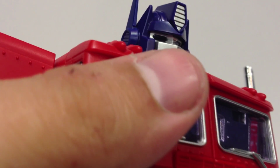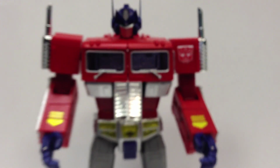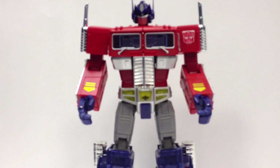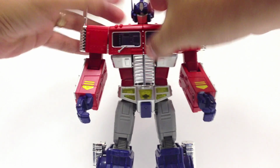It's like clear blue plastic, and yet there's no clear plastic to light pipe it, which is a bit of a shame. But he does have blue eyes. But yeah, just a really, really nice version of Optimus. And again, if you want to open the chest, you can show the matrix.